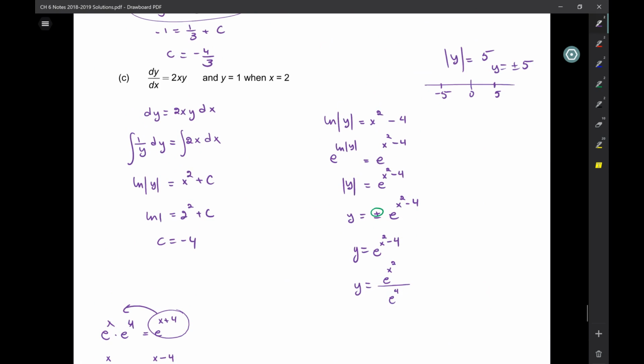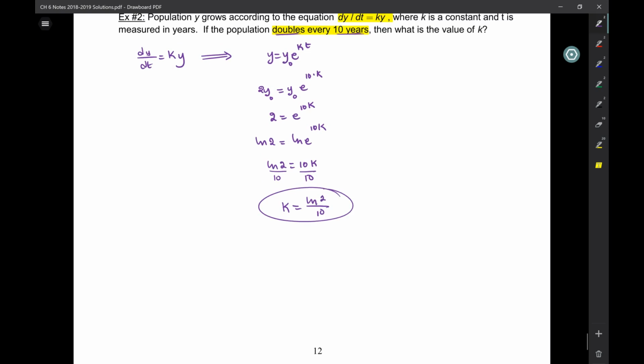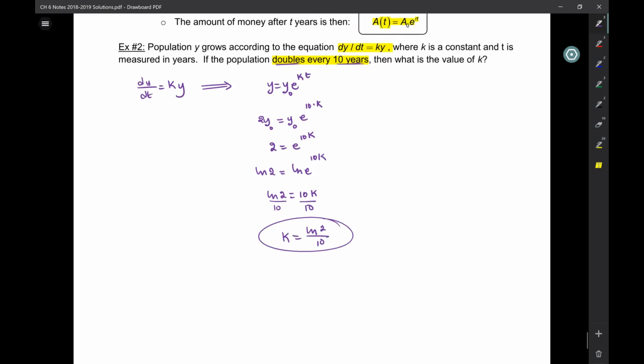So you end up with e to the k minus c, and then you do this, and it becomes c e to the kt, and that c we call y naught. So you solve it like this, which we didn't do. I just told you that every time you start with an equation like this, dy/dt equals k times y, the solution is always going to be this equation. The y just becomes y naught. It has nothing to do with doubling. Anytime you solve this, that's the solution. Let's do the next one and I'll tell you.